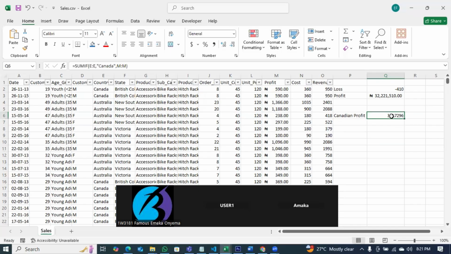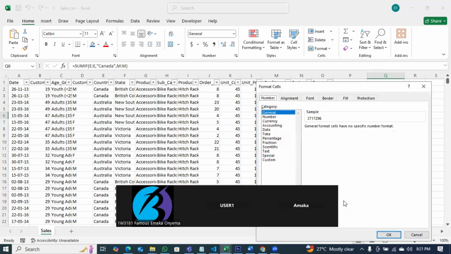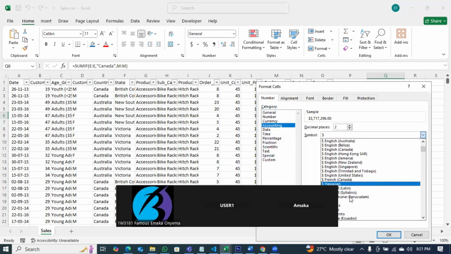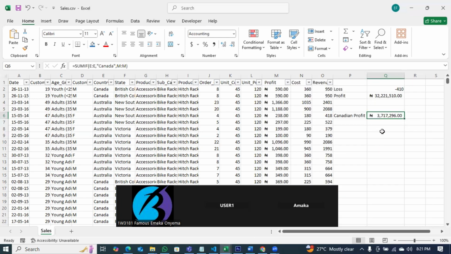This result we got here, can somebody explain it to me? What does it mean? What's the value? How do you explain this value quickly to somebody? That's the profit for Canada. But if Canada had a loss, you also agree with me that the loss will be deducted from this. Is that clear enough?